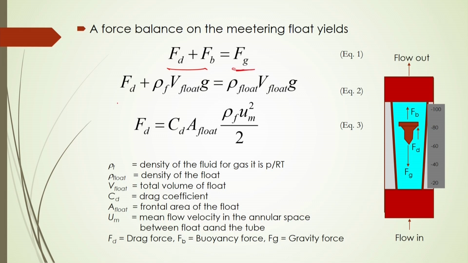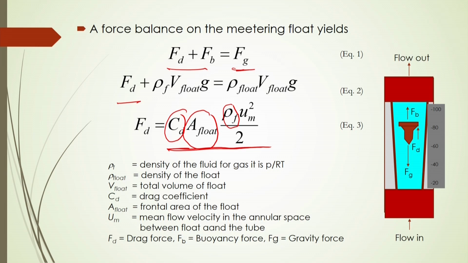And what is that drag force? That drag force will be calculated by this; we have already discussed in the earlier lecture how to calculate the drag. For that you need the drag coefficient, the projected area of the float, the density of the fluid, and the mean velocity of the fluid. Once you know this, from equation number 3 you can calculate the drag force there.